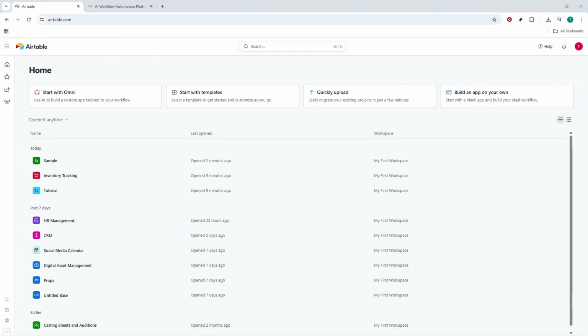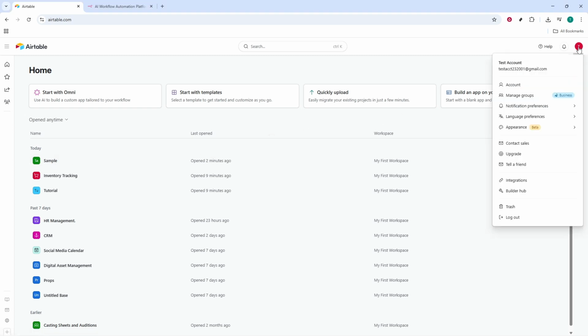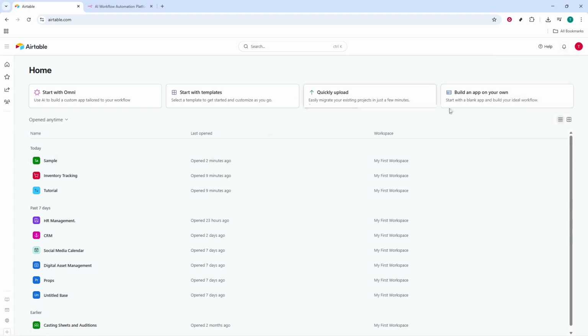In today's video, I'm going to teach you how to connect Airtable with n8n: OAuth 2.0 and personal access token setup, a step-by-step tutorial. We're going to keep this simple and secure. The process has two parts. First, you'll create a personal access token in Airtable with the exact permissions your workflow needs. Then you'll add that token as credentials in n8n so your workflows can read and write data safely.